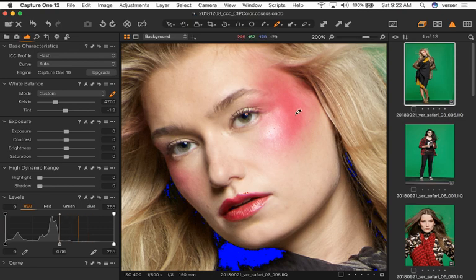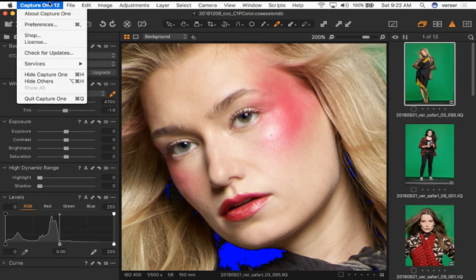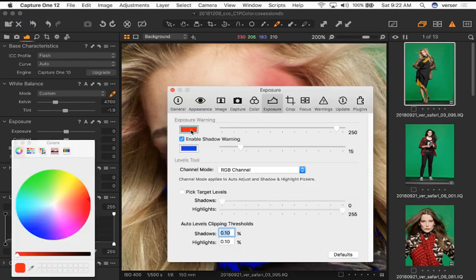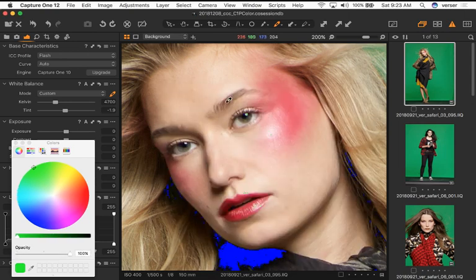What you can't see, and what I don't know, because I think it's happening right around this area, is that I'm worried about blowing out highlights in here. But my highlight warning is red, and if it's actually happening in this red area, I won't be able to see it. So to check on that, come back up to Capture One, down to Preferences again. You can click on the exposure warning color that you're using and sample a different color. For instance, I can click on this primary green over here and close this up. Now, if I was getting it, I would pick it up in green here.